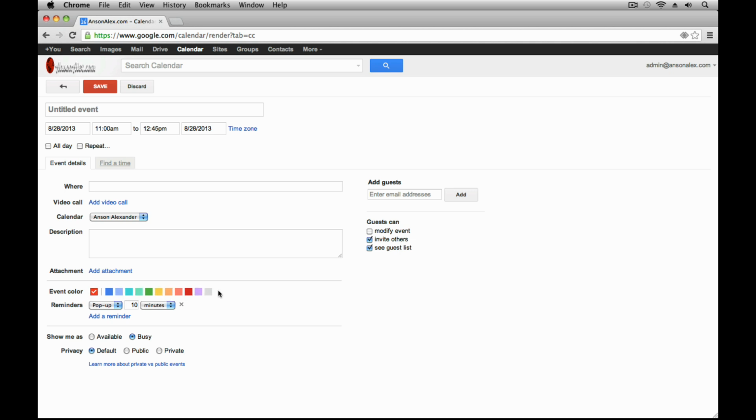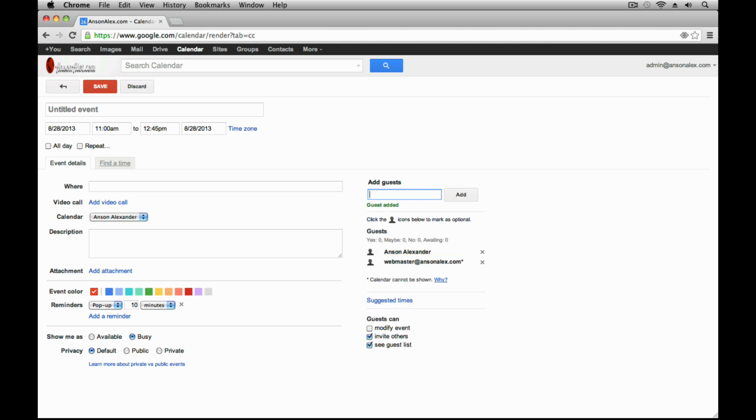Generally, I would leave that calendar as the default color because it's going to be the color of the calendar, so it's going to be easier to tell which calendar it's on. That's definitely up to you, however, but I just wanted to let you know that that can be confusing. All right, and we'll just put restaurant back in here. All right, so I'm going to leave the event color.